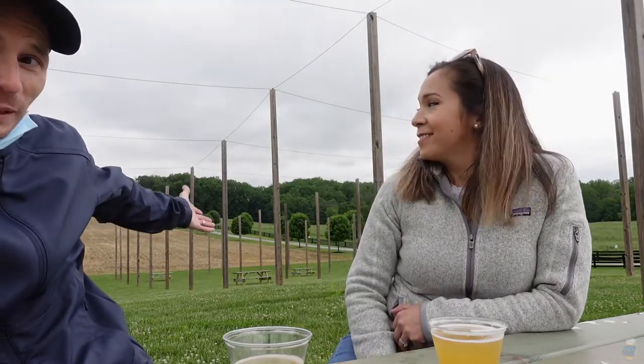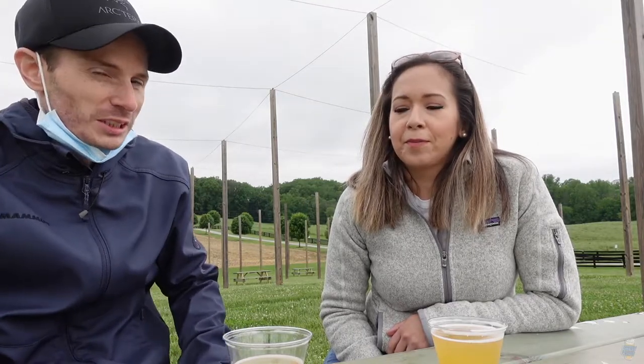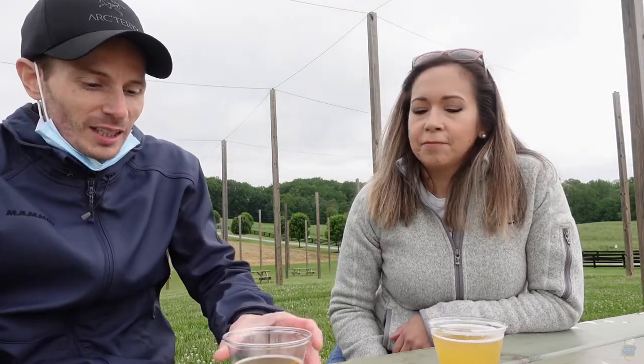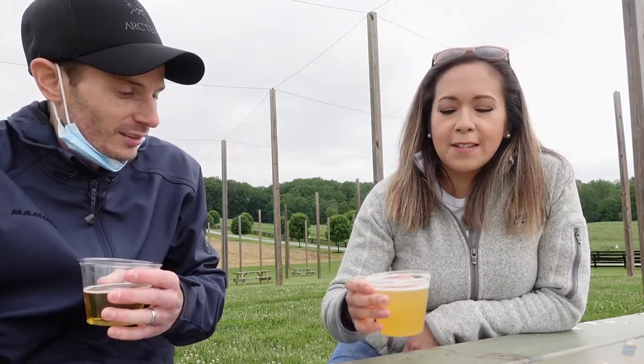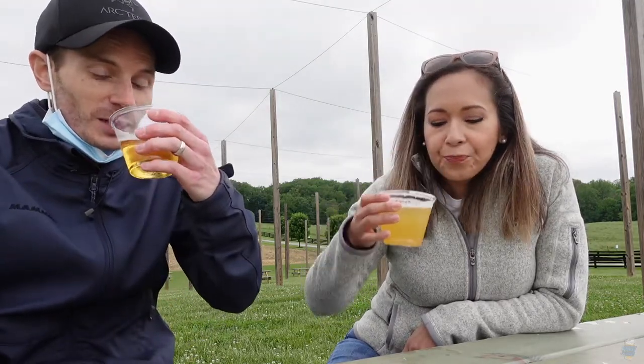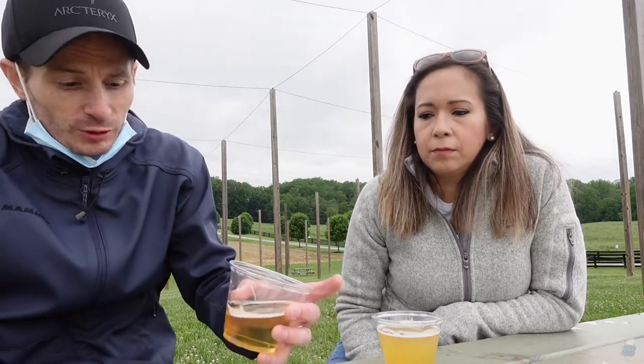Look at this expansive farmland back here. I like this area — if it was a little warmer I'd like it more. It's really cold right now so we're gonna rip through this review real quick. But this farmland area is pretty awesome — they have benches everywhere, widely spaced, and there's nobody out here. It's really quiet. I got the Italian pilsner and Sandra got — not a hazy IPA — she got the Farm Fuzz, a peach wit beer. My Italian pilsner is pretty alright. I get a lot of hay, bready and biscuity, which is really nice. I get a little bit of an apple note poking through, which I didn't expect, but it's there.